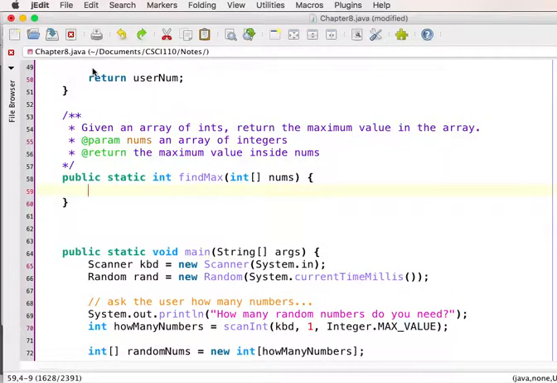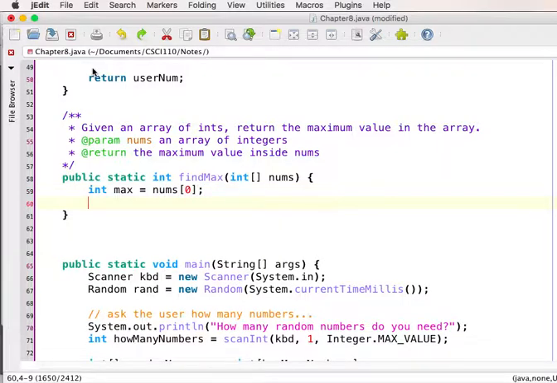Almost always when you're dealing with an array, and especially this one is an array traversal, where you're going through the array one element at a time, you're going to be using a for loop every time. Let me set up a variable for my maximum, int max equals, and in this case, you could set it to 0, you could set it to the first element in the array. I think I'll do that. Or you could set it to the number 0, and then I'll write a for loop. In I equals 0, I less than nums dot length.